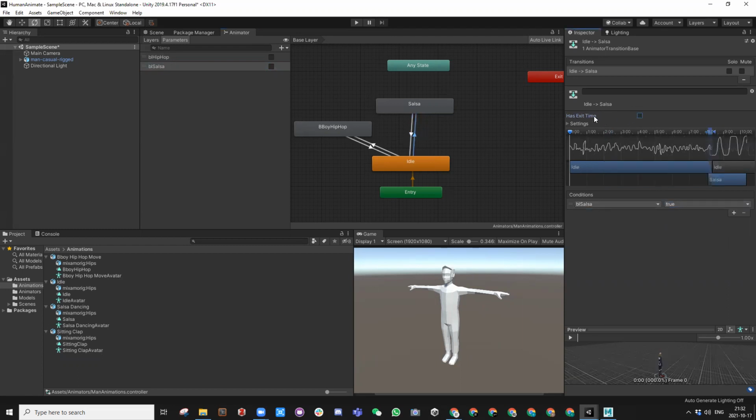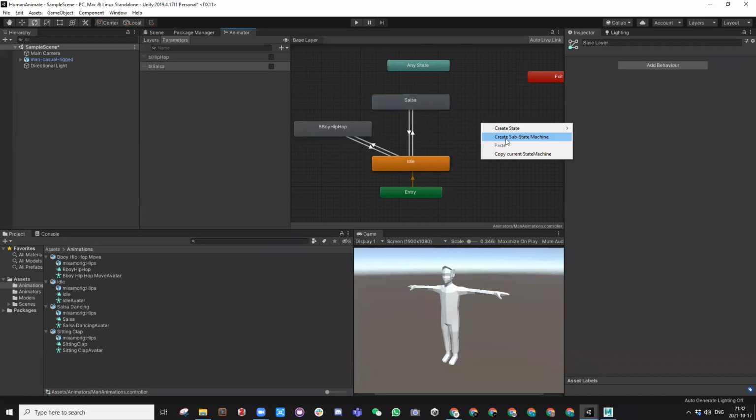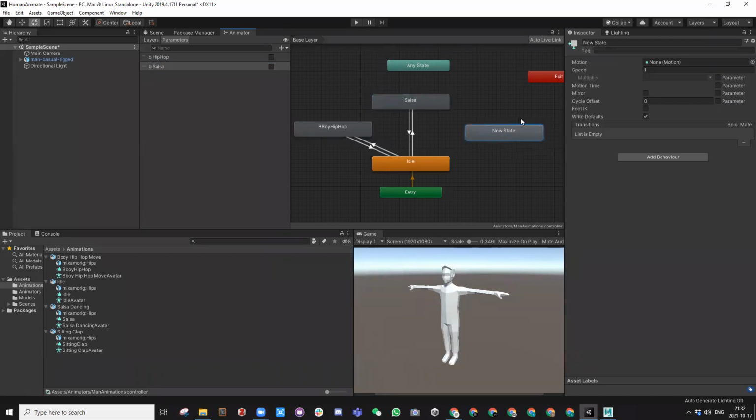Make sure has exit time is unticked. All right. And let's just go ahead and add all 3.